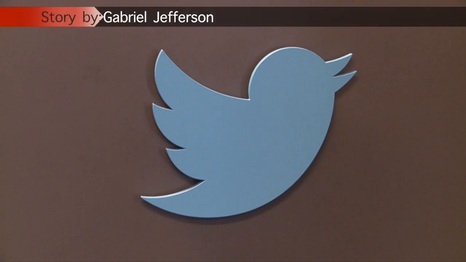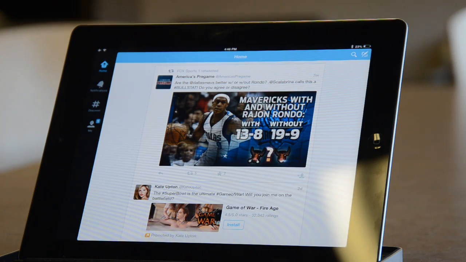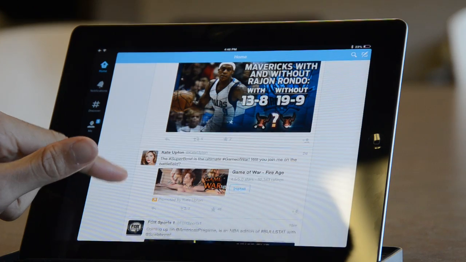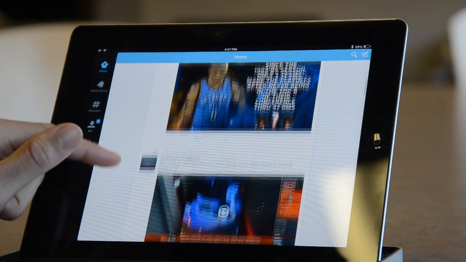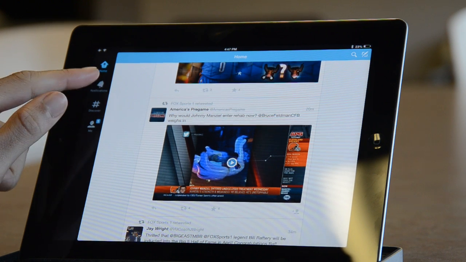Twitter is actively building products designed to help news organizations better use the platform. Futures Lab reporter Gabriel Jefferson takes a look at some of the tools now available. Three of the most useful tools for the Twitter platform are software development kits, Topsy, and Snappy TV. News organizations can use these products to take full advantage of Twitter and its audience.